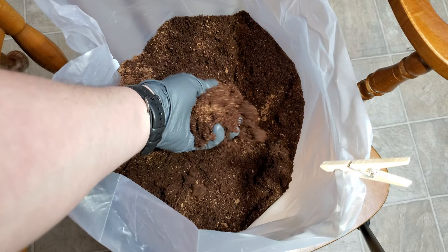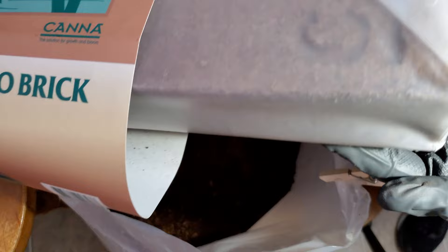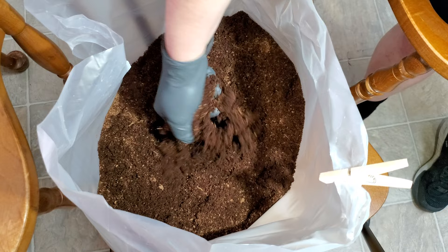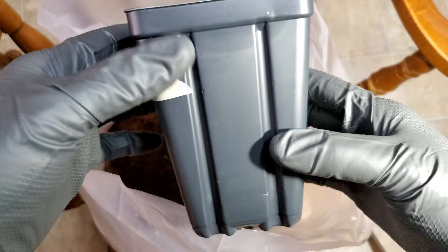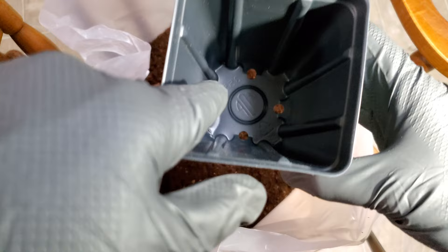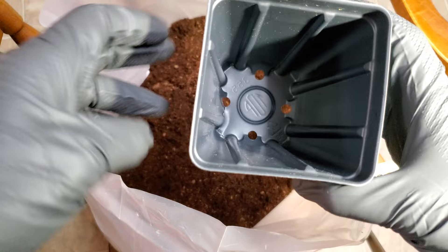I could probably trim these roots back but I'm just going to put them in as they are. This is Canna brand coco coir — it came in a brick form with two bags, each in its own little bag which is convenient. It costs a little more than cheap coco but it's good stuff. I like these five-inch tall nursery pots called re-channel pots. The protrusions encourage the roots to go straight down and prevent circular root coiling that you get with round pots. I noticed the roots look better coming out of these last year so I used them again. They fit in 1020 trays.